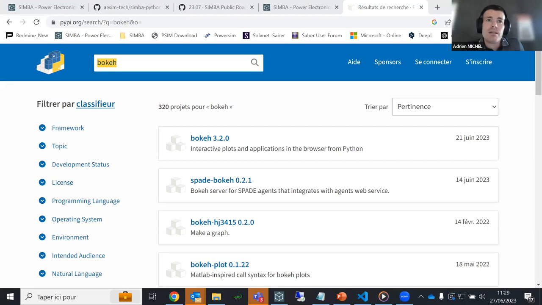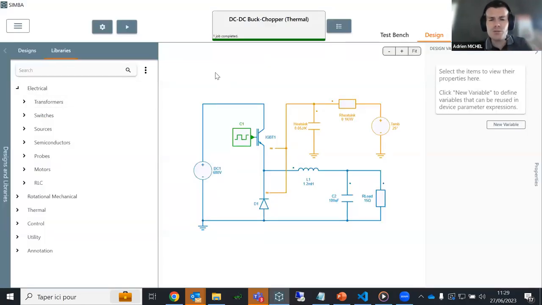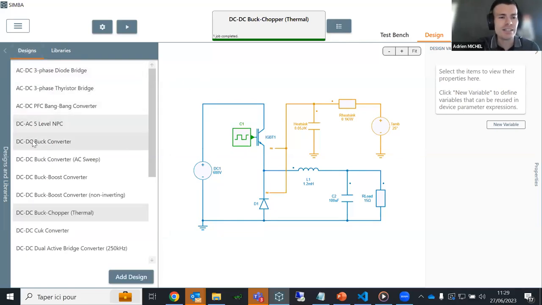Is the one-time payment based on every year? Okay. First, when I say parallel unlimited calculation, it means if you have 10 cores on your computer, you will be able to use the 10 cores to simulate your circuit. Of course, if it is a flyback or simple topology, you don't need to use 10 cores. You can use only one core because it is sufficient. It is enough.